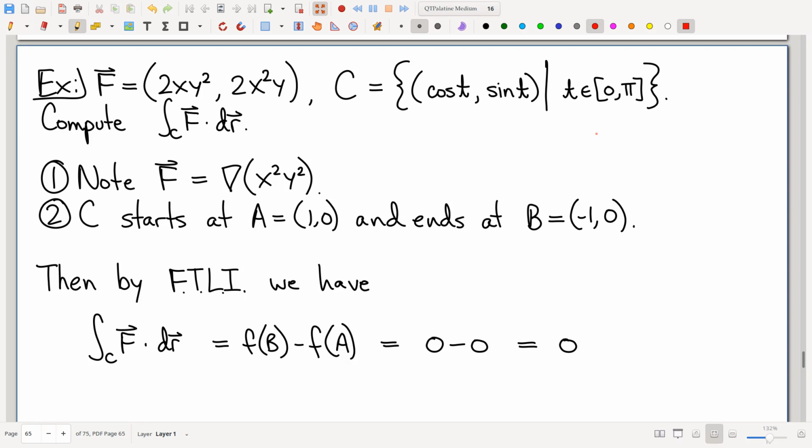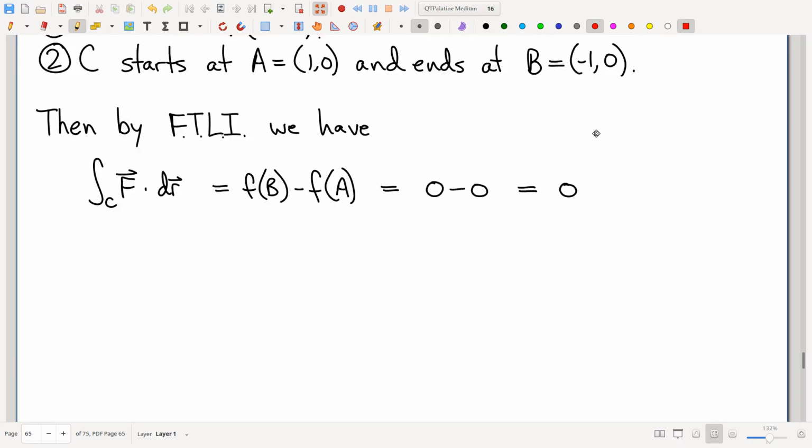Right? And you might very reasonably be thinking to yourself, well, in practice, if I'm going to use this theorem, this x squared y squared wasn't given in the statement of the question. I'm going to have to dream up for myself what is that anti-gradient. How do we find anti-gradients? And we will address that. And it's going to be near the end of today's lecture. Well, it's going to be near the end of this section. Anyway. Okay, so that discussion's coming.